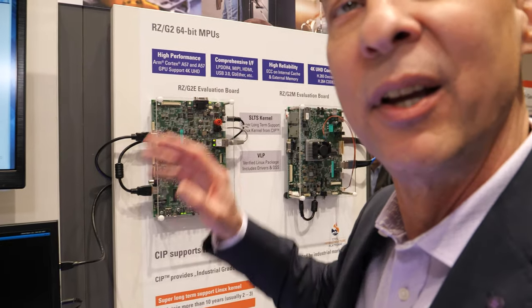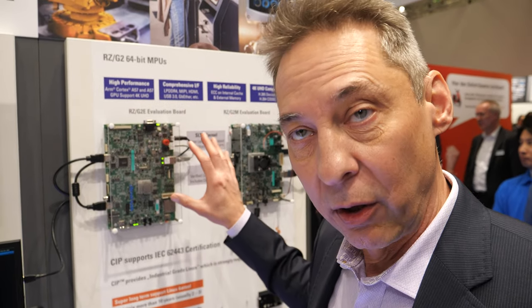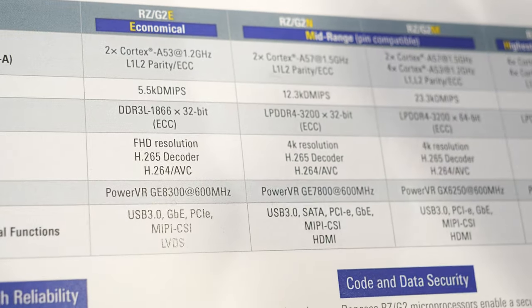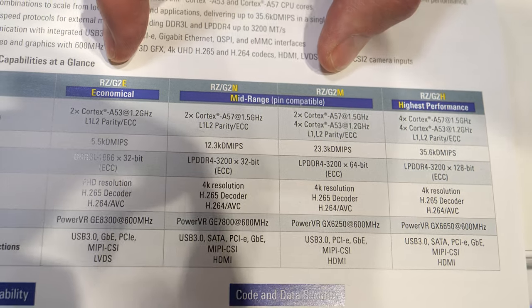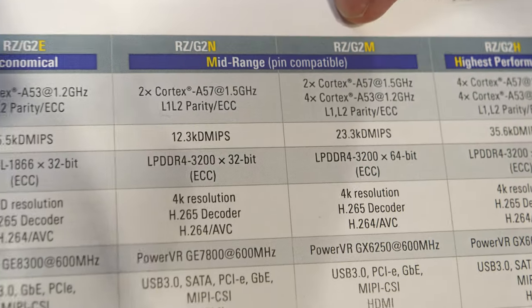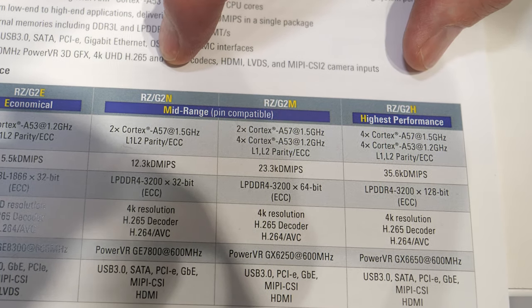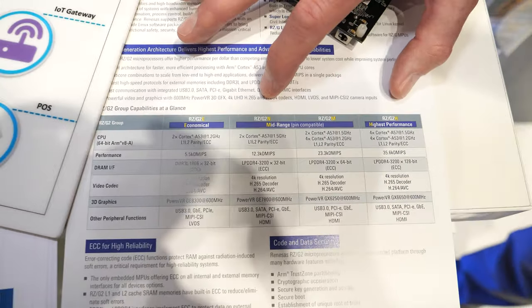This is ARM V8 architecture. V8 adds a lot of things that are good for the embedded markets — 64-bit performance, extra capability, and virtualization. These are sampling now and by the end of the year we'll have mass production for two of the four groups. By the middle of next year we'll have mass production for the other two. Currently sampling are the two Cortex A53 processors and the two A57 plus two A53 configuration. These two additional variants will be sampling next year with mass production also next year. All are compatible families.